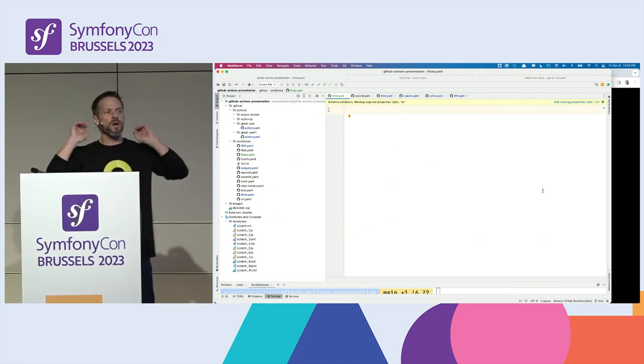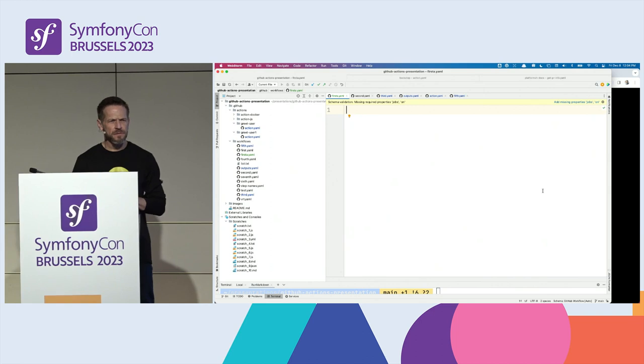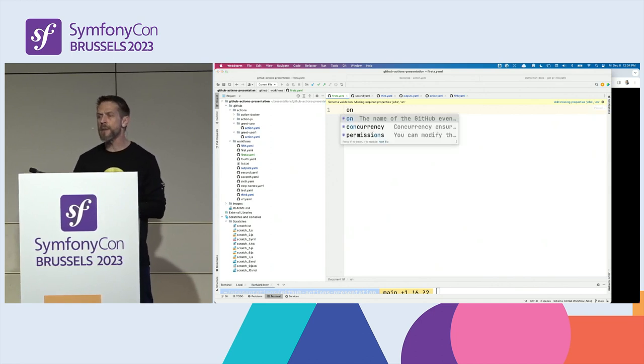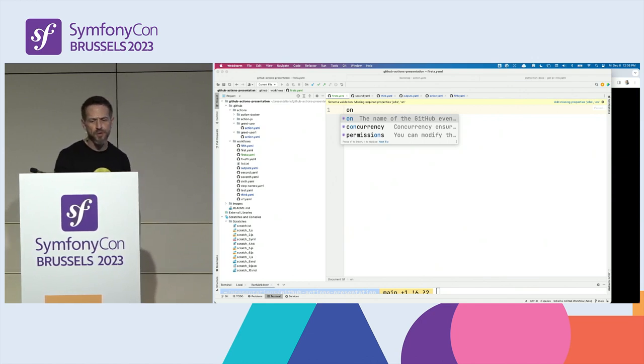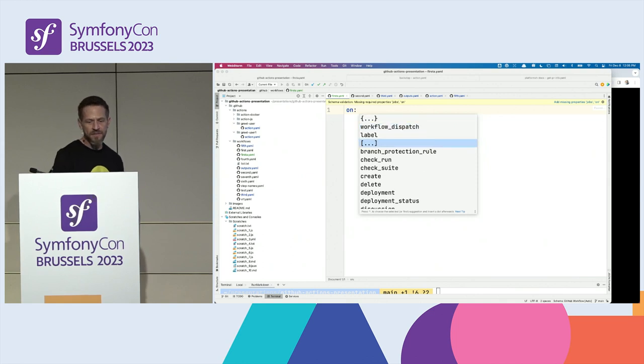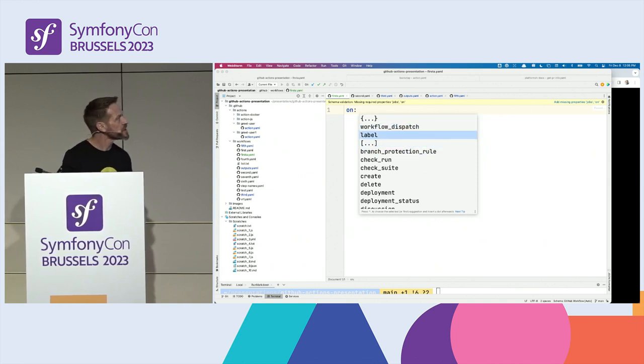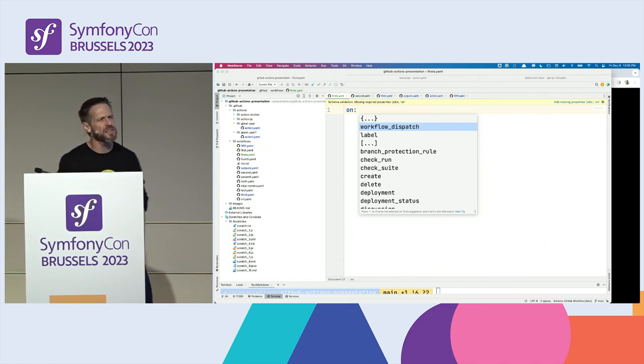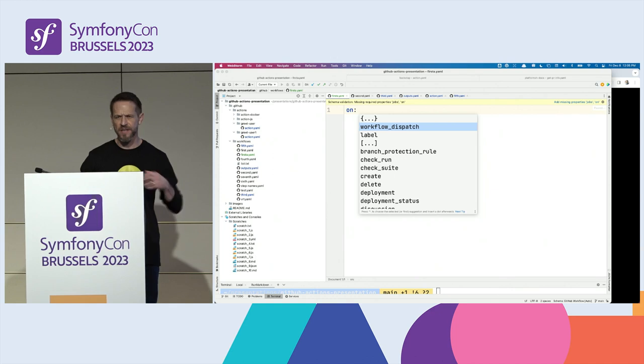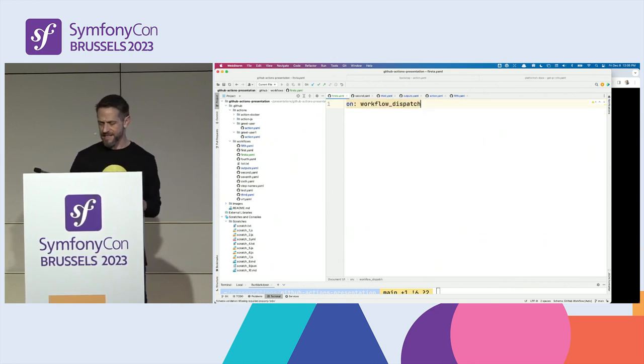So what is one of the things we have to have? An event, okay? So I'm going to use the on keyword. Now, I'm going to give a shout out to JetBrains for making a wonderful collection of IDEs. I have a plugin to help me build out workflows. So you can see as soon as I start that keyword, it automatically pre-populates it. And now I have a ton of different events that I can utilize. For today's workflow, I'm going to utilize the workflow dispatch. The workflow dispatch allows me to run a workflow manually. So I can go in and trigger it on my own whenever I need to, instead of having to try to recreate an existing event.